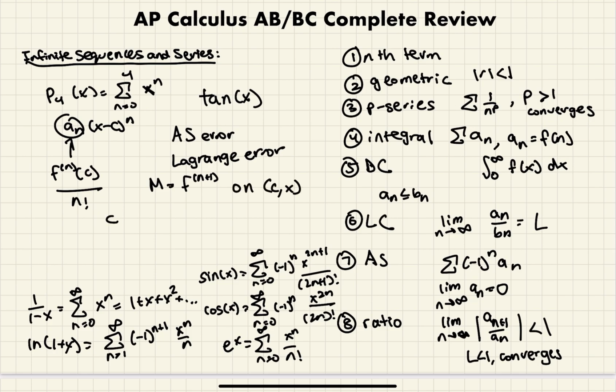So if it's something like cosine of x, and n is 4, so you take the fifth derivative, and what is the maximum possible value on that interval? It's probably going to be something like 1, because the maximum value of cosine or sine of any sinusoidal is going to be 1. And so you just find that maximum possible value of that derivative, and then the error is equal to m times the absolute value of x minus c to the power of n plus 1 over n plus 1 factorial. It's similar to just calculating the next term, but in this case, instead of just calculating the value of the derivative at c, you're finding the maximum possible value of the derivative over an interval. So you just plug that in and you solve that error bound.